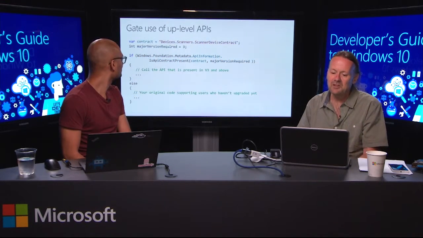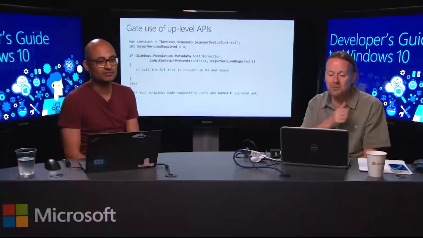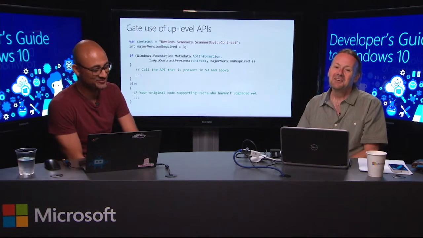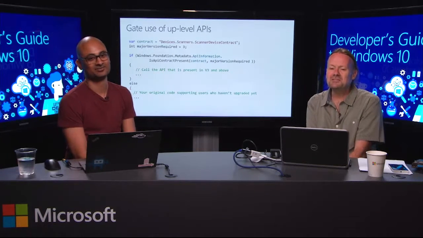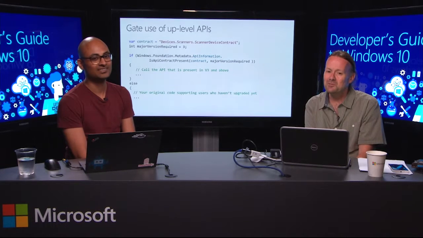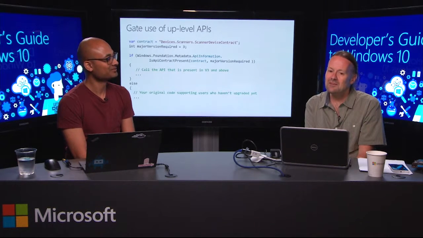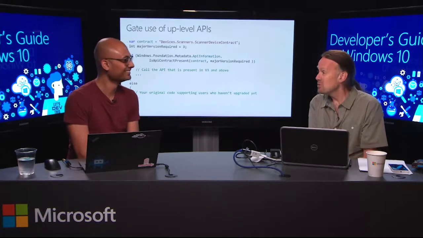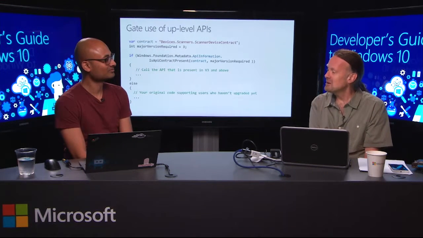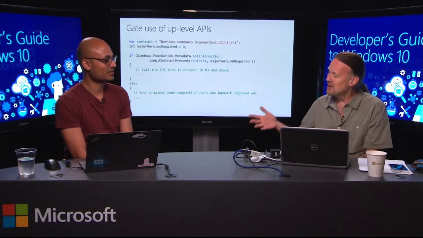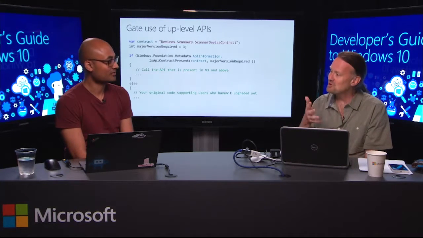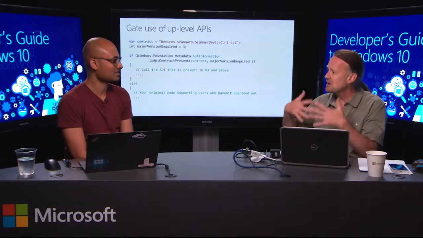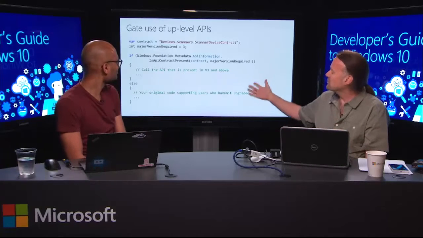That's nice. And this one uses is API contract present? Well, yes, we actually just had a question on this. The question is, what is more correct, to use is type present or is API contract present? That depends what you want to check for. Because the particular type might be present in different versions of the API contract. Correct. But if you're looking for a specific version, the contract is the one that is defining the callable surface. And we'll do minor updates of that, or major updates of that.